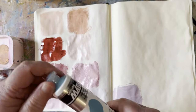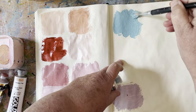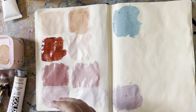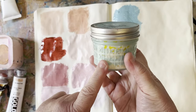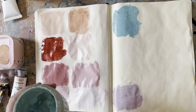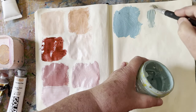Australian blue gum, of course, is something you've heard me talk about before as well. And then I add it with the unbleached titanium, and I'll just show you a swatch of it. These tins that I bought are a lovely glass jar with a metal lid, but I'm noticing the metal lid is really sticking, hard to get off compared to the plastic tubs. So I think I'll be staying with the plastic tubs, as much as I don't like to buy plastics.